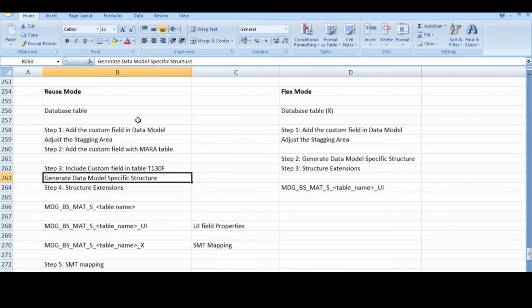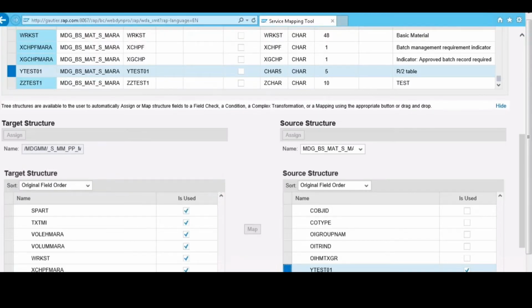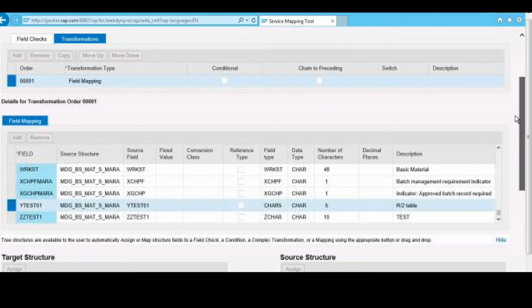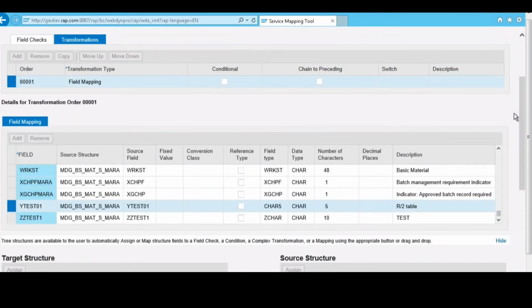Hi Aditya, Pratos here. I have a couple of questions regarding the transformation. Can you go to the SMT mapping? There is a standard transformation, and under the standard transformation we have added the custom field.